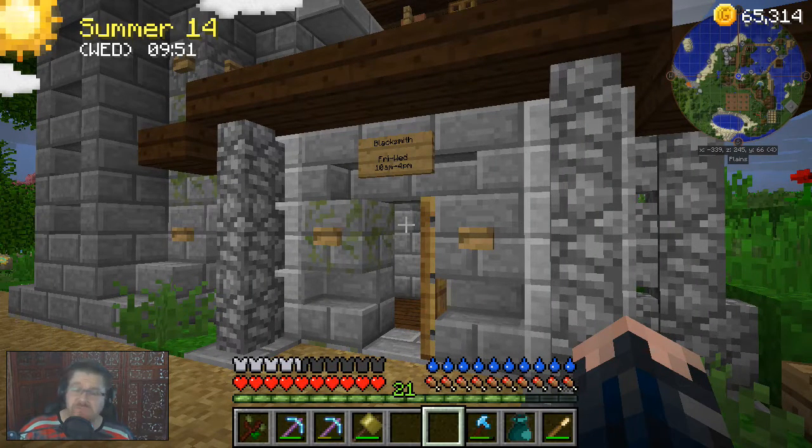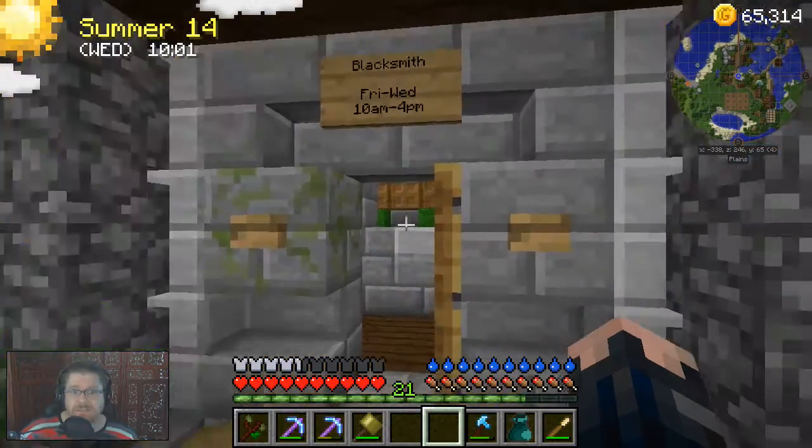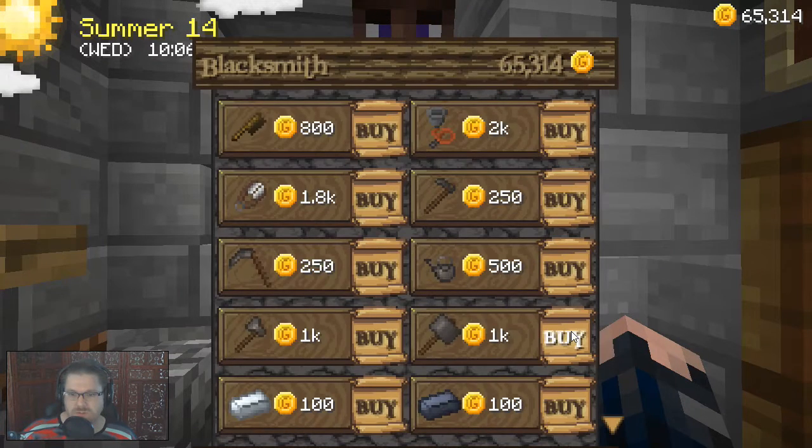Actually, come to think of it, the blacksmith doesn't have Wednesdays off. It's the general store that has Wednesdays off. The blacksmith has Thursdays off instead. Oh well, we were able to get our iron, the tin, however, shop.